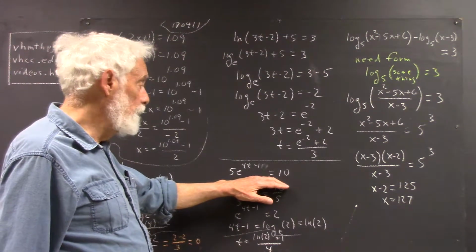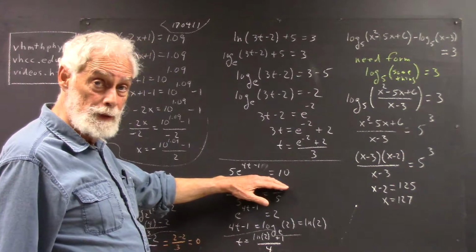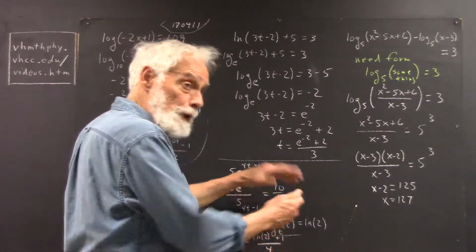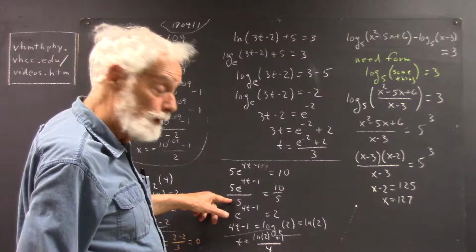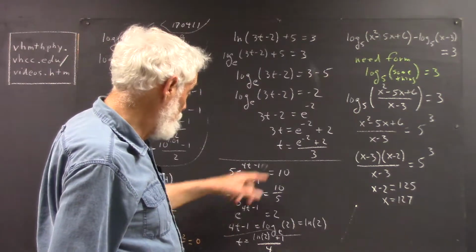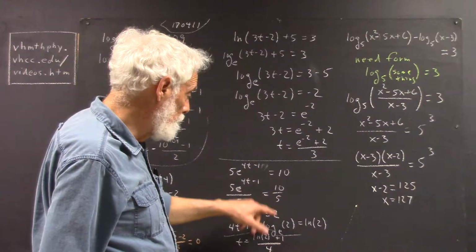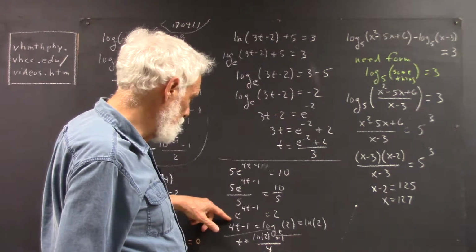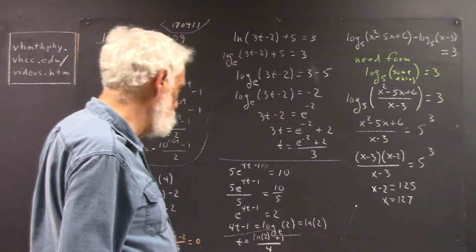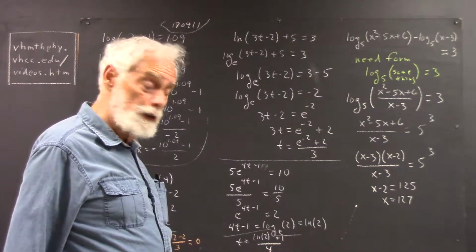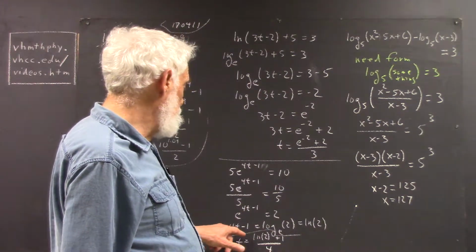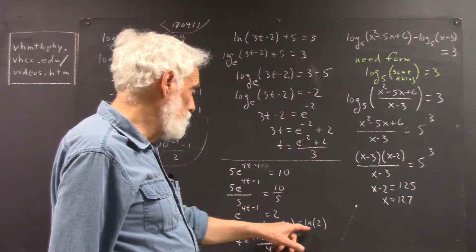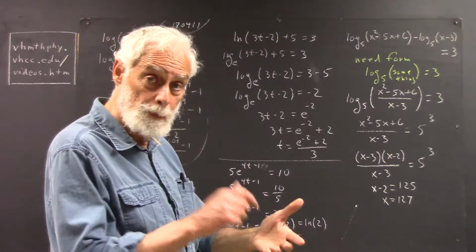Another equation, 5e to the 4t minus 1 equals 10. What are you going to do with that equation? Well, you've got to get e to the 4t minus 1 equals something, and then you can invert it. So divide both sides by 5, and that's what you get. And it's very clear. Divided both sides by 5, 10 over 5 is 2. 5's divide out here, give you 1, and you don't have to write that down. So you get e to the 4t minus 1 equals 2. And then we translate that into a logarithmic equation. 4t minus 1 equals log to the base e of 2. And of course, log to the base e of 2 is the natural log of 2. You want to write it like that because you can punch it into your calculator.